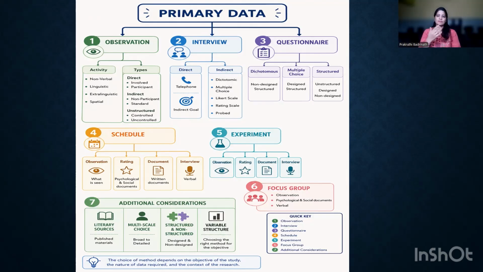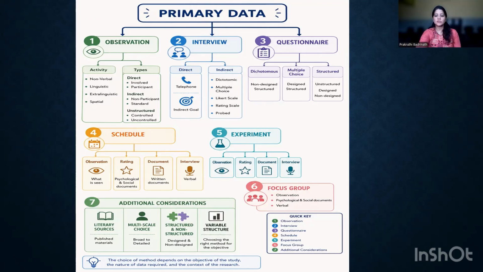Okay, so we have open-ended, closed-ended, dichotomous, multiple choice questions, and we also have rating questions. We can ask you how much will you rate from 1 to 5. Again, for rating we have types. One is the rating scale, the other is the Likert scale. Rating scale is you rate from 1 to 5. How satisfied are you? Give us a rating. But if I give options like very satisfied, somewhat satisfied, not satisfied, very disappointed, instead of giving a number, I describe the quality. Then it becomes a Likert scale.